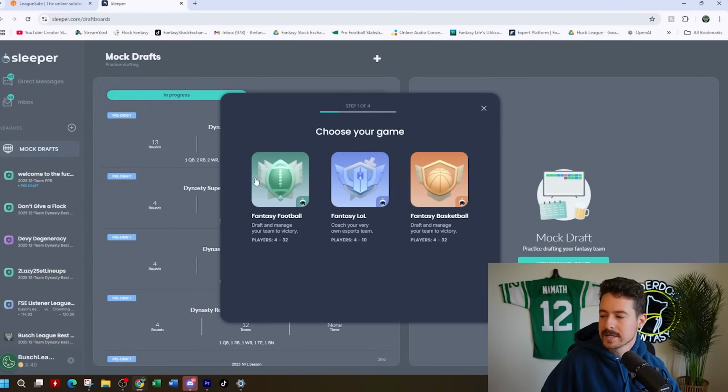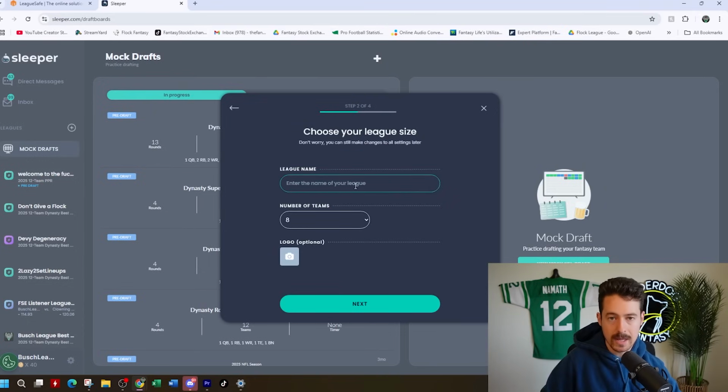All right, so now we're into Sleeper, and we're going to go over exactly how to make a league on here. And this league that I'm creating is going to be called Flock and Right. You can put the league name in there. This is a real listener league that I'm creating.